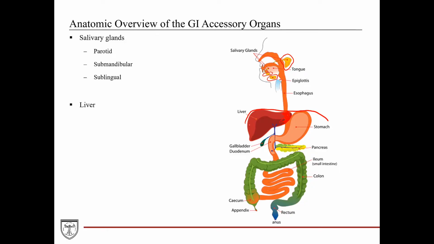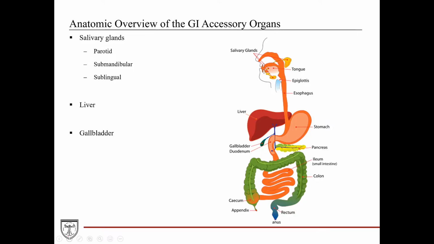It has been said that the liver provides over 200 different functions for our body, but within the scope of the digestive system, the liver functions in the filtration of a lot of blood that's coming from the GI tract before that blood is directed back into the circulatory system. Furthermore, it produces bile, which is an important emulsifying agent, which facilitates lipid digestion and absorption.